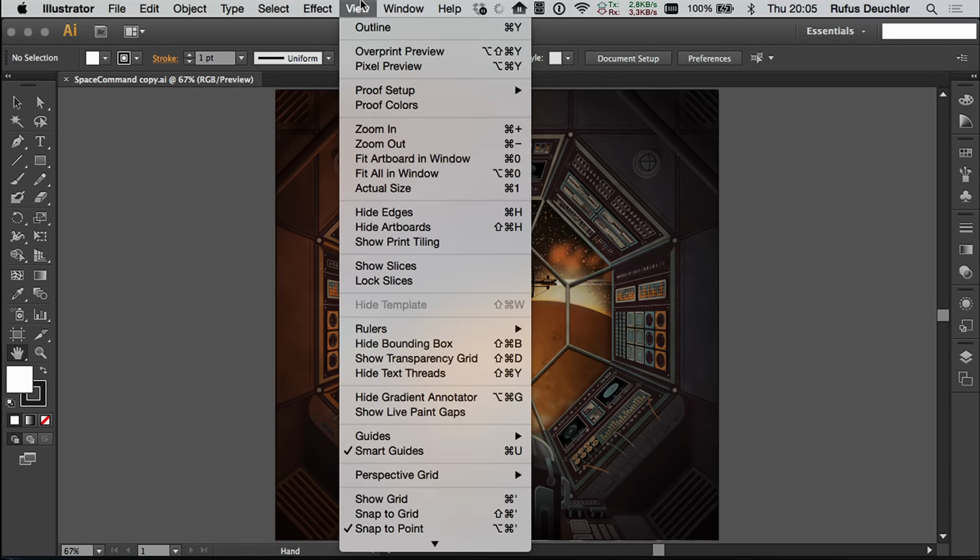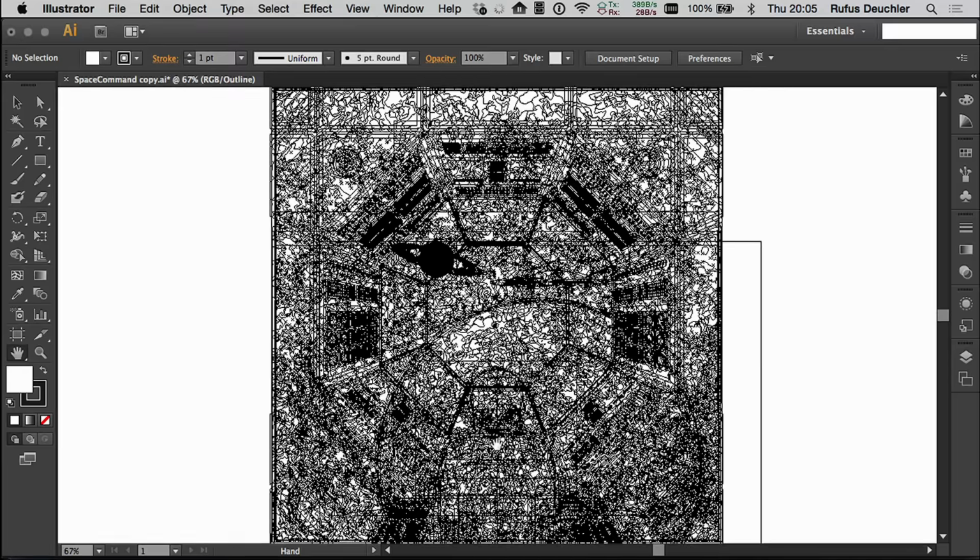Let me just show you how complex this is. I'll show you the outline and boom, okay? So this is how complex this illustration is, all right? And this is not how it should be. Actually, what we've done in Illustrator CC 2015, we've made it 10 times faster than it used to be. And I'll show you why, because this, of course, is Illustrator CS6, okay? This is how things were working in CS6.